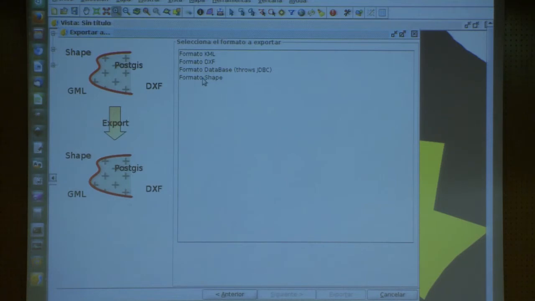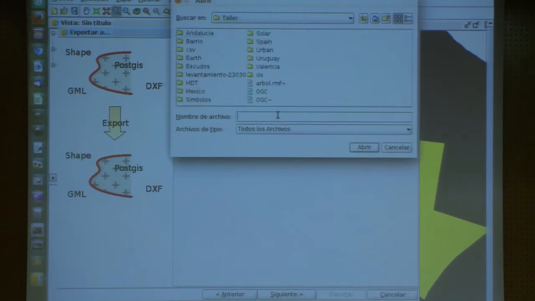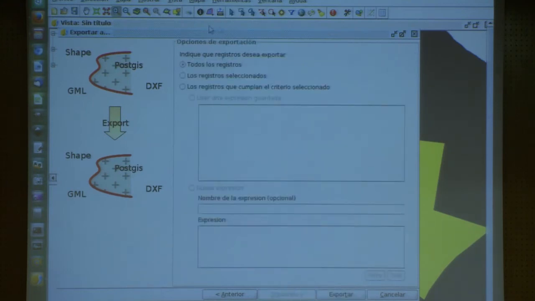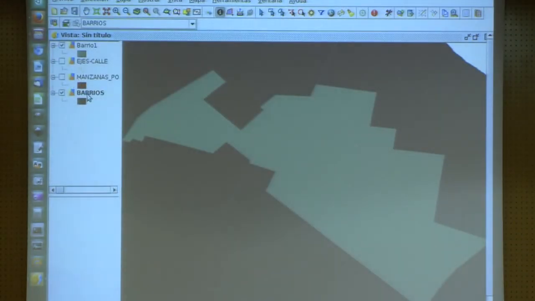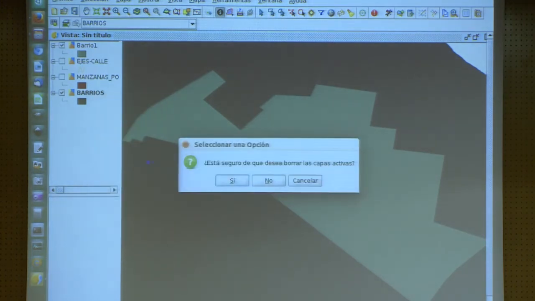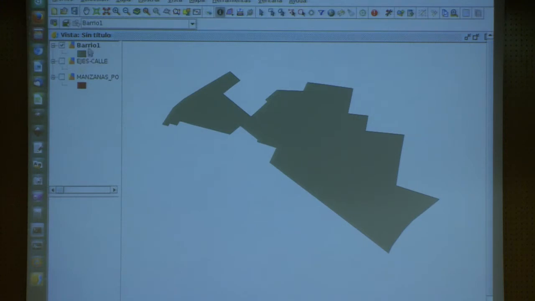And here you have the same window that you had when you were exporting to KML. And here I say where do I want to save it. I'm going to call that neighborhood 1, Barrio 1. So that is easy to keep, and then I have to take care that I only want the selected areas. Then I can eliminate the neighborhood folder because I don't need that. I only need my polygon, but I have all the access, and you just click on this and draw, and this is a first step.